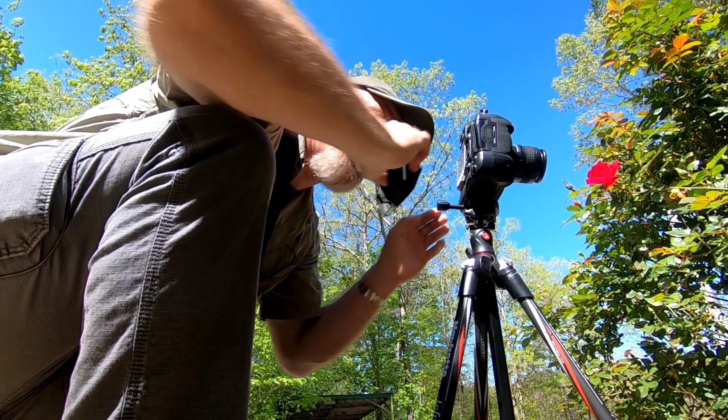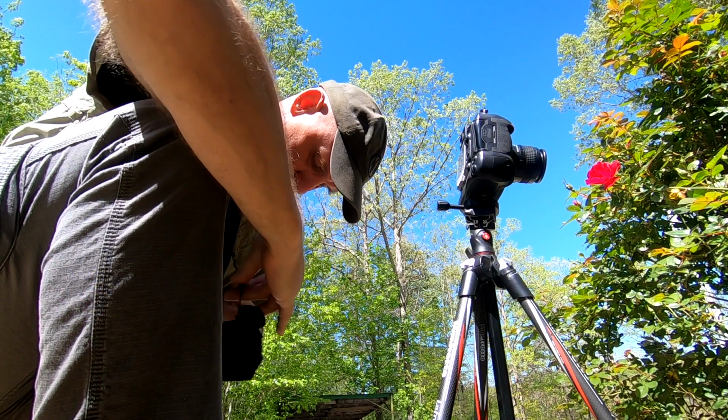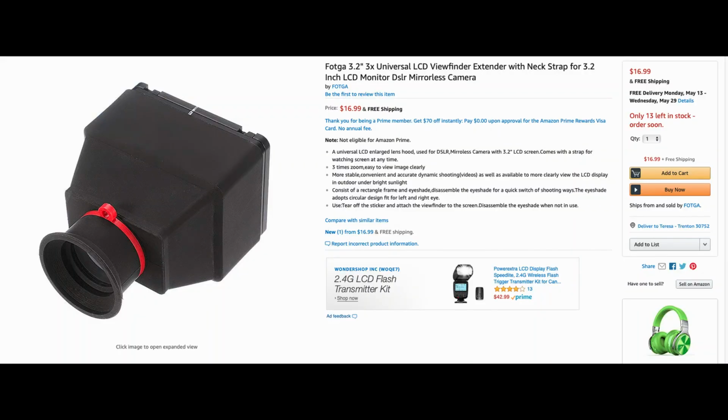I can see the pixels in the display with this thing. That's pretty cool. It actually works a lot better than I thought, and it wasn't a lot of money. It was actually quite cheap. You just had to wait on it. It took about 2 or 3 weeks to come in. With Amazon, that's a long time.